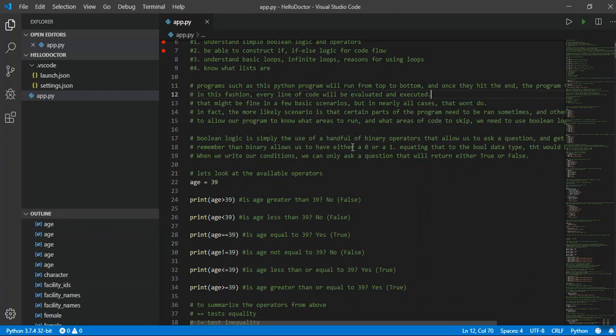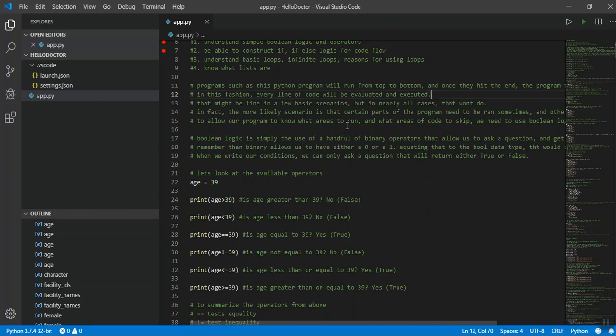Okay, so here we are at line 17. There's just a few operators that we have for us to go through and do this. And remember, or maybe you don't remember, Boolean logic, if you remember back to our first lesson, all we know is a 0 or a 1 in binary. And that's what a Boolean operator is going to be equating for us. We get to ask it a yes or no question or a true or false question, something that we can equate to either a 0 or a 1. So all the questions that we ask it have to have a single answer, yes or no, true or false, 0 or 1, however you want to think about it.